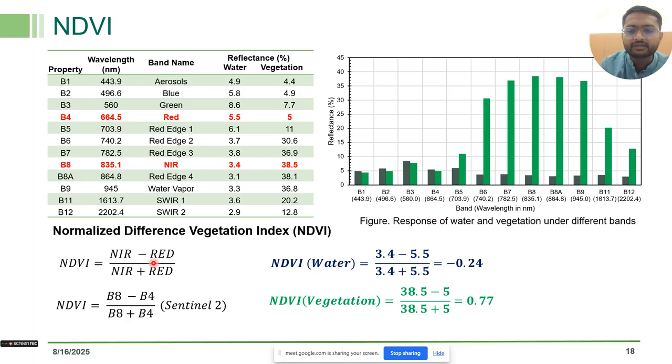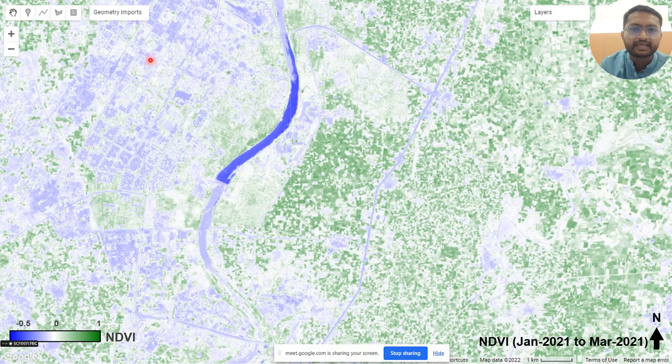Higher it is, near to 1, it means what? It will have more NIR content, or more green color, and because of that it will reflect more in near infrared and less in red. So it will become 0 and it will become 1. So you will get an image like this.